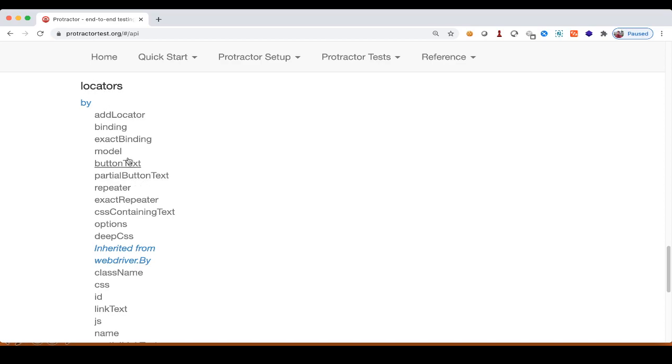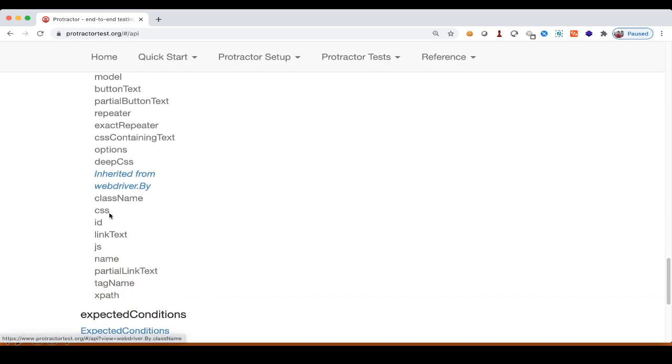These are the locators: add locator, binding, exact binding, model, button text, partial button text, repeater, exact repeater, CSS containing text, options, deep CSS. All these are Angular specific locators, whereas class name, CSS, ID are all inherited from WebDriverJS. As you know, Protractor is a wrapper over WebDriverJS, so you can use all the functions of WebDriverJS and Protractor.